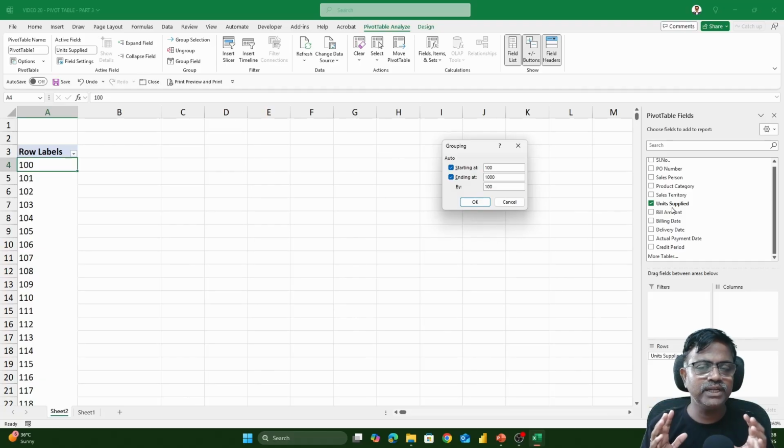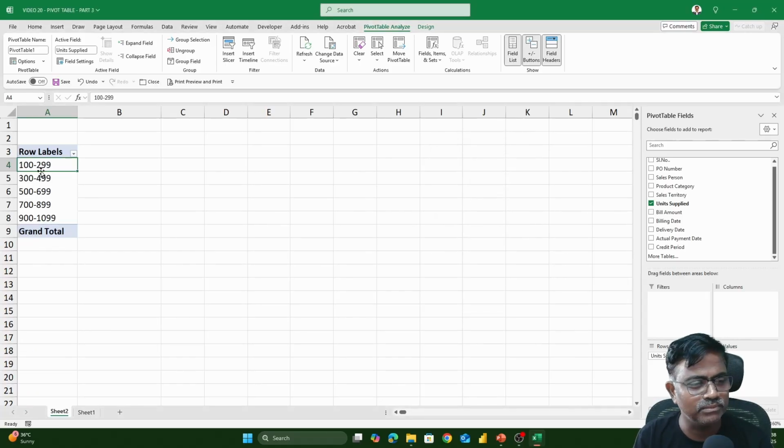Okay, you can find out, in this range we have this many transactions, in this range of age we have this many employees, in this range of feedback have been opted by these many employees. Those kind of studies you can do using this. So I'm going to say, hey, start the grouping from 100 to 1000, but when you group it, keep it in the range of 200. So when I click OK, watch how the numbers are clubbed now. 100 to 300, 300 to 500, 500 to 700, 700 to 900, 900 to 1100.